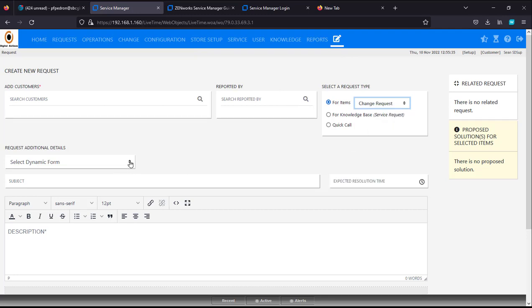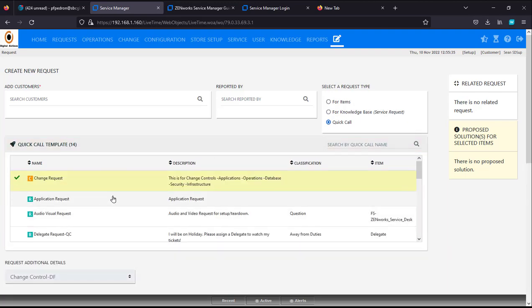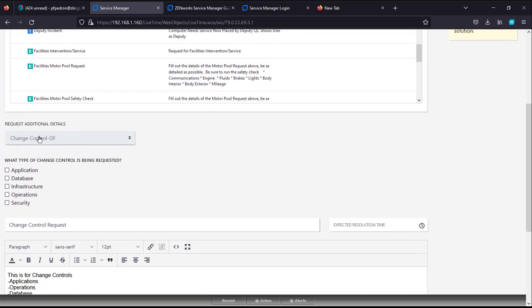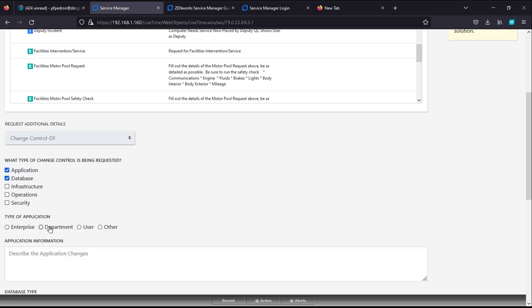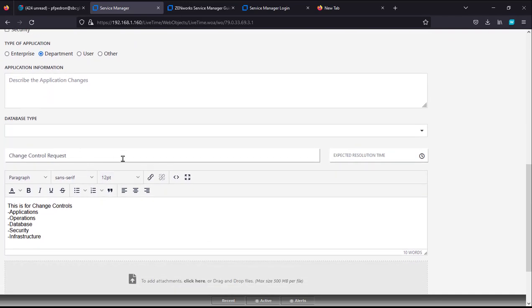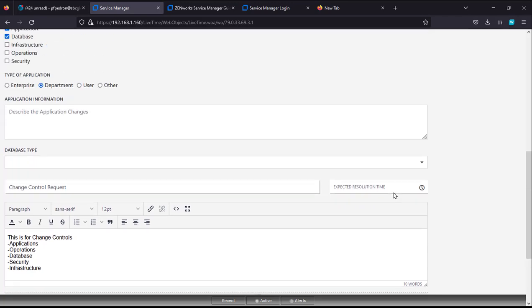We still have the dynamic form here that we could select, but if we were to go to quick call, we can go to the change request quick call, and it has everything put in it. So you'll notice it automatically puts in the change control. You can then go ahead and fill this out as needed, and so forth. Complete it, and go ahead and say this one's high and create.